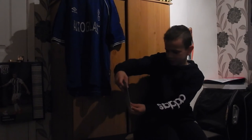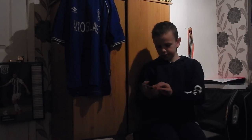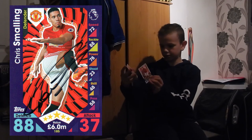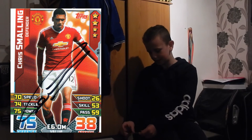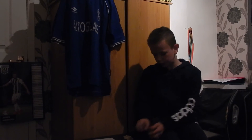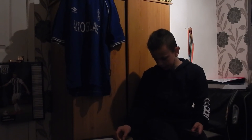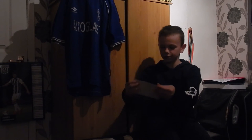Oh we got some Match Attax! Is there any other stuff? Yeah we've got some more Match Attax in here. Yeah we've got loads more. We got two of the 2016-17 and we got one extra, and one from 2015-16 card there. So I'm buzzing with that. It's a really great result - we got two of the new cards, one of the extra, two of the 15-16 cards, and we got one of these with my name on it, which is very nice. Glad he's read the letter.